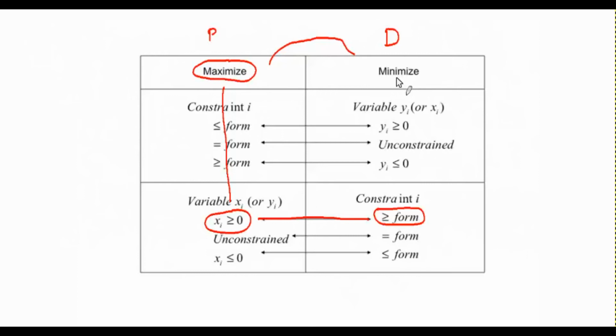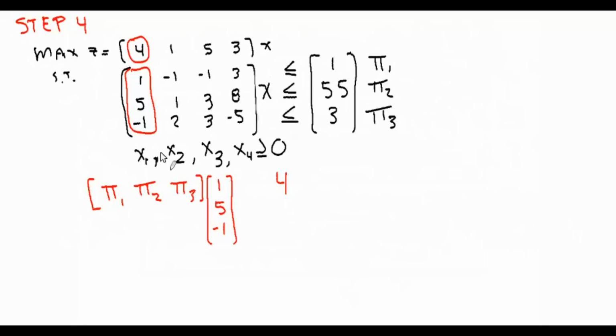And the constraint associated with the primal decision variable x sub 1 is going to be in the greater than or equal to form according to this table. So this means that when we are making our first dual constraint, we put in a greater than or equal to sign.